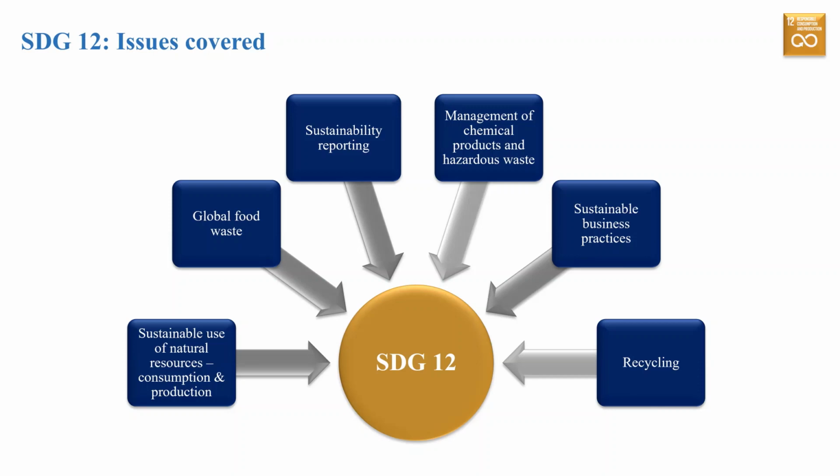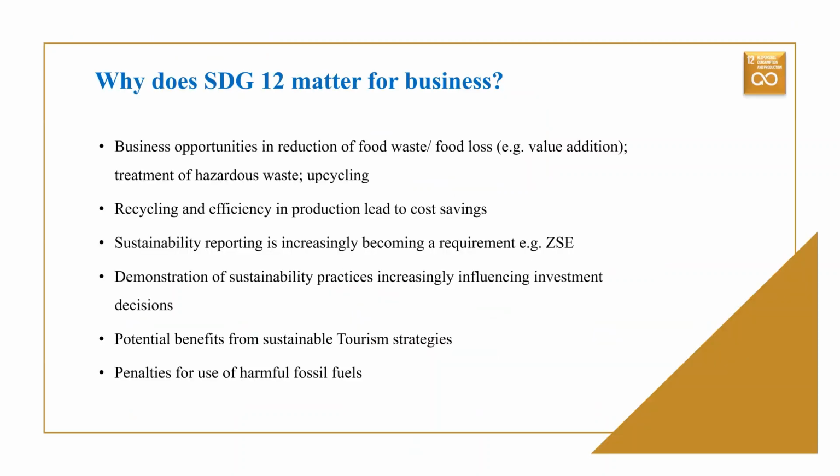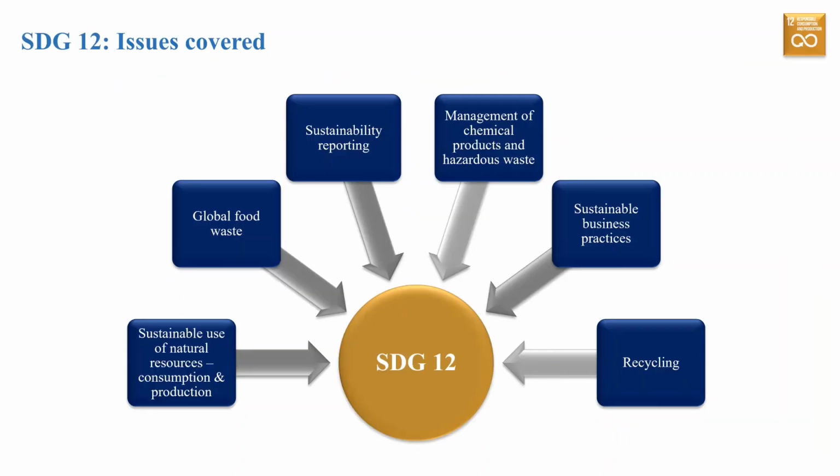So some businesses have set up biogas systems, where they can use their waste food to produce biogas, which they can then use for energy for their premises. Sustainability reporting is under goal number 12. I don't know how many of you are listed on the stock exchange and whether you are yet producing sustainability reports. Management of chemical waste as well, hazardous waste. That's under goal number 12.